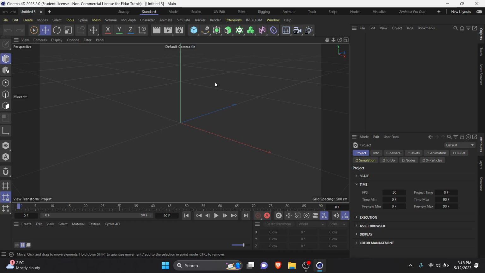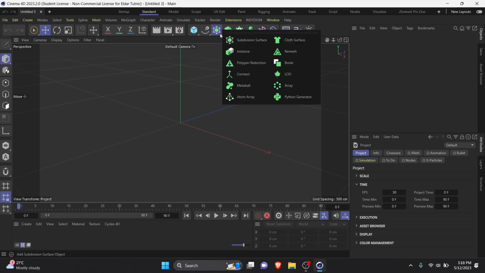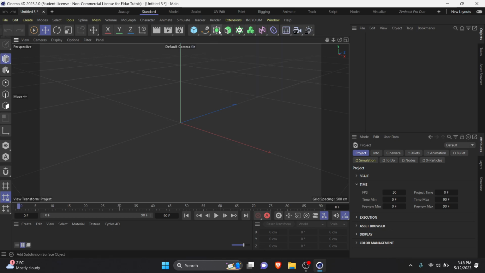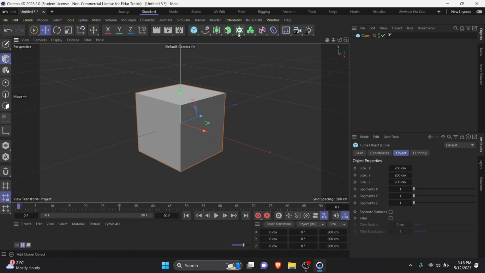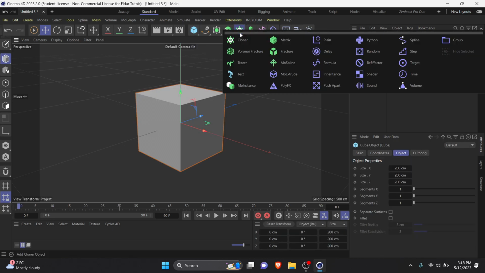For example, I think that on your computers, this tab is on the right side. Okay, it should be there. In my case, it's over here. I explained these options to you. So we have subdivision surfaces, we have extrude, we have cloners, and so on. If I add a cube over here, and then I click over here and hold, I have all of these options.